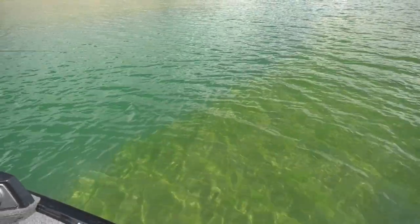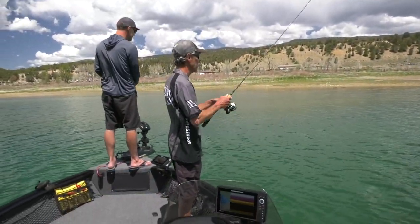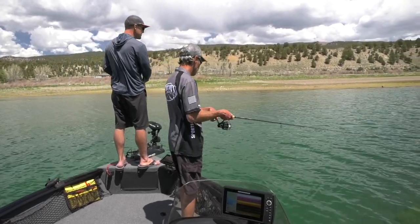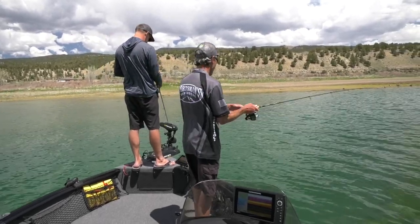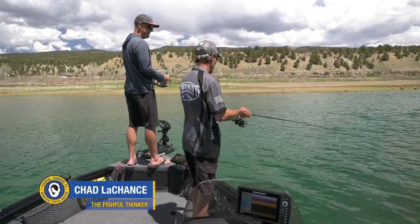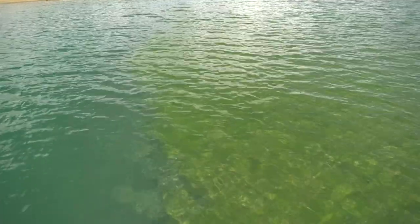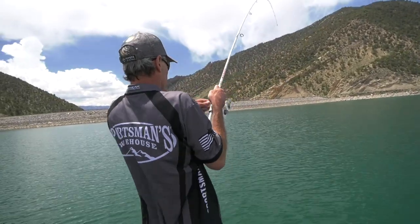Look down right there — you can see that drop-off. That's the main inlet channel for this lake. On Fishful Thinker we always fish inlets, boat ramps, and dams. We come over here to check out this inlet and fish our way in. Inlets are a good place to find all different species whether they're flowing or not — it's deep water that pushes up in here, and every afternoon rain sends a little water down this creek too. I suspect that first turn is where we'll actually get bit.